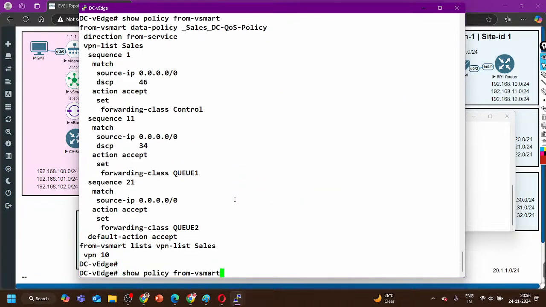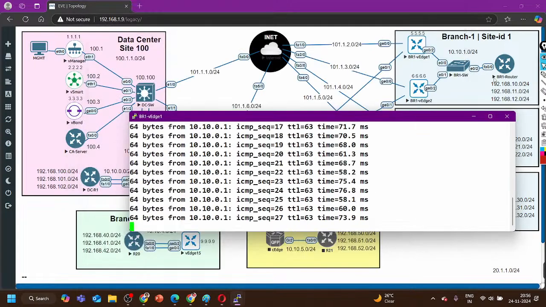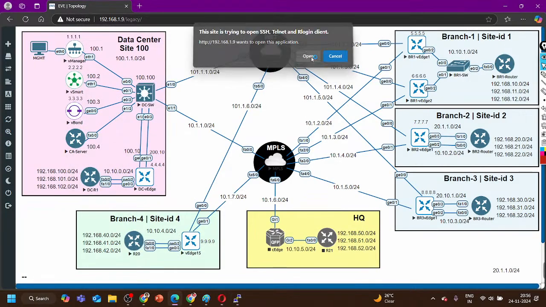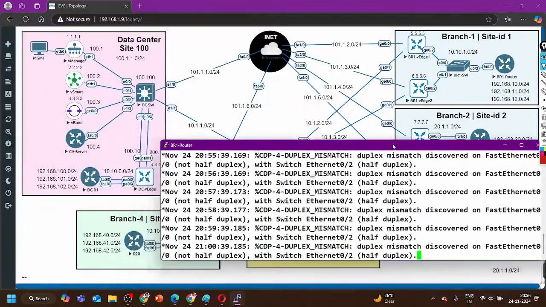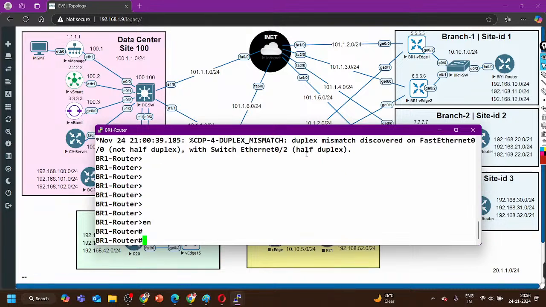Somewhere it should show the hit. From the internal router I am going to send some packets.